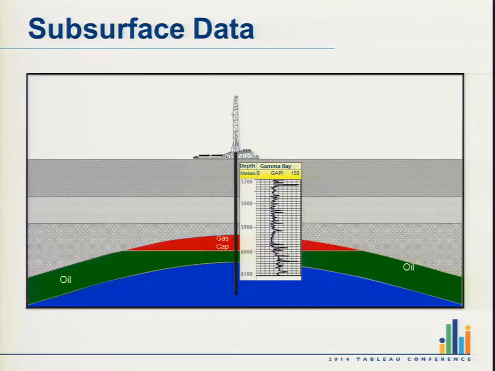Here's a curve. A curve is nothing more than a point-to-point representation of the subsurface based on the tool you're doing the measuring. So this is a gamma ray, and this gamma ray is recording as I go down the hole, making a recording of that rock. Because we can't go down the hole. We think we know what we drilled, but until we actually see the data, we don't know.